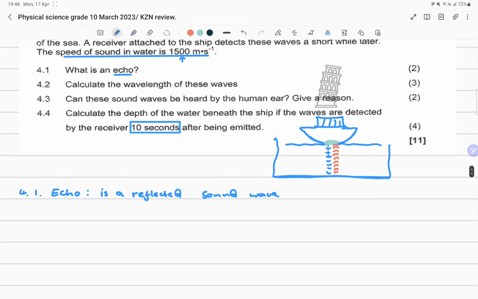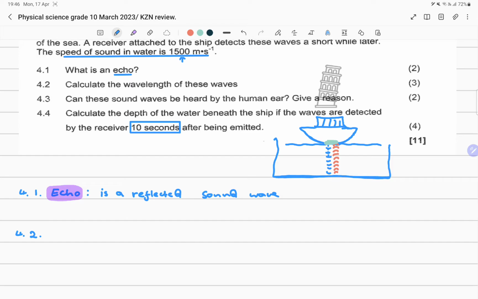We don't really want to say too much. Of course, guys, whenever you are asked for a definition, I make it my mission to suggest that you go and read it properly so that you can have a proper definition. At times these questions are way too far out of reach for me to say the exact thing, but I'll give you an idea. So this is mainly an idea. It may not be a true definition, so do double check with the memorandums, your textbooks or any guidelines that you've got your hands on.